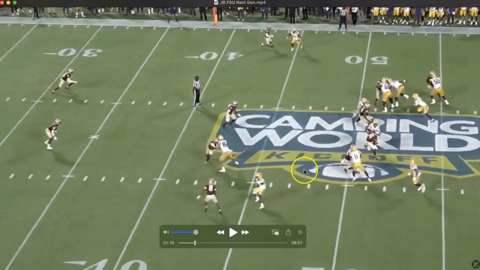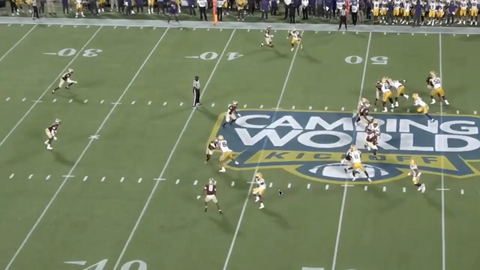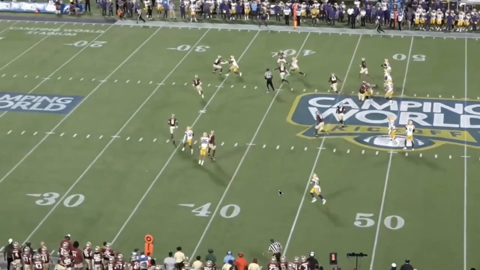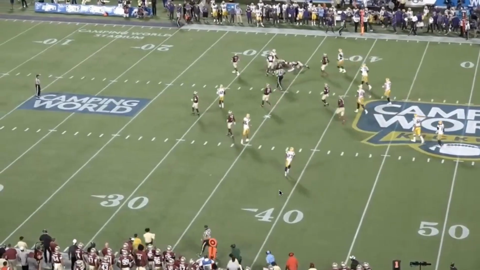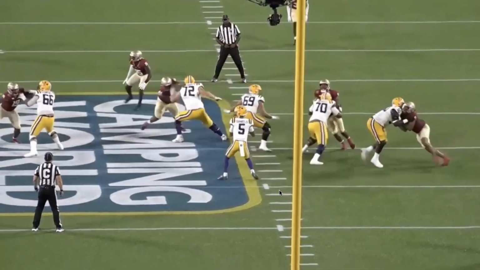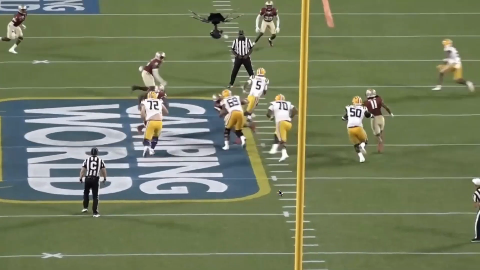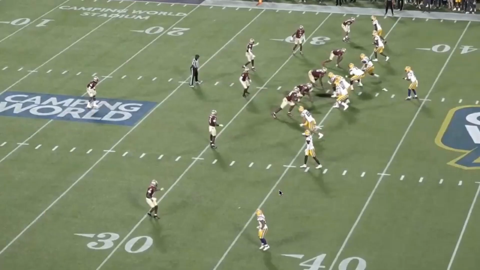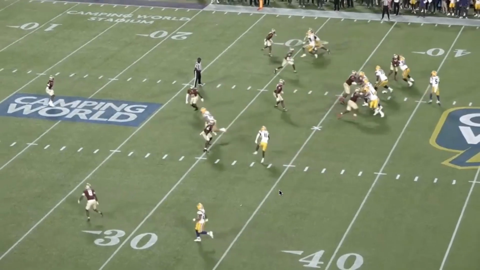There's nobody near him. And all these receivers, one thing, if you watch the LSU receivers, they're phenomenal at blocking. They do a really good job. If he gets the ball to this back here, probably a pretty big play. But either way, he's got the athleticism. He runs, makes a play, and gets a big first down. So you can see it here from the tight. Gets in here, uses his speed. Big play. All right, next play here.